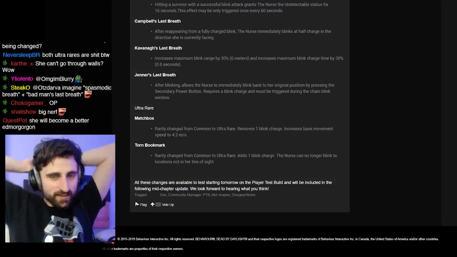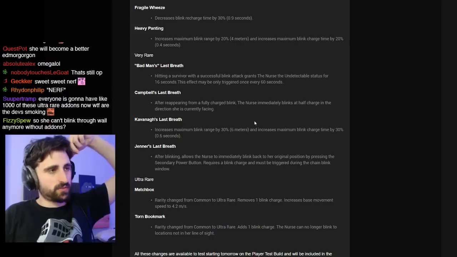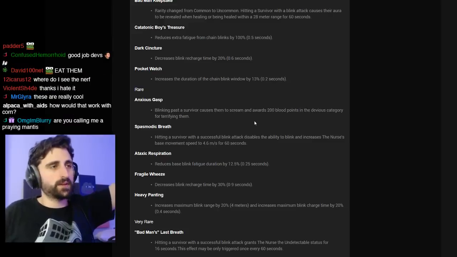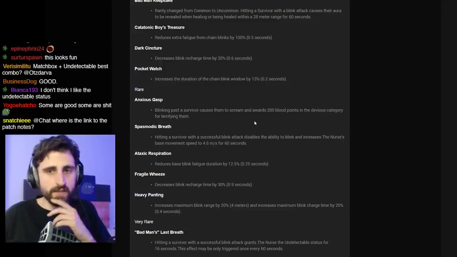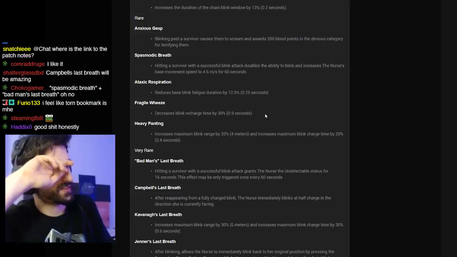This is insane. It is a big nerf in a way. Good nurses won't care so much. They'll be fine. The base power hasn't changed a lot. If they miss a million hits, they're not gonna be able to recover super quickly. But if they don't miss, they're fine. Matchbooks plus undetectable best combo. Yeah, I don't know about the undetectable one.